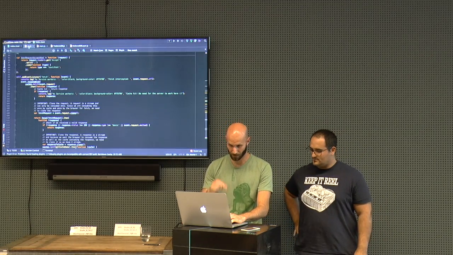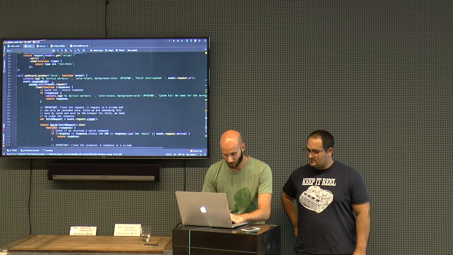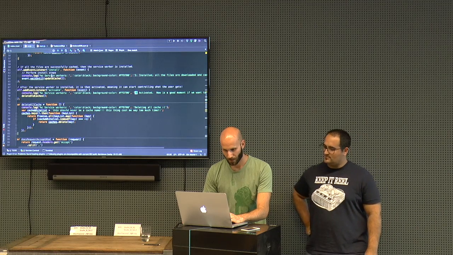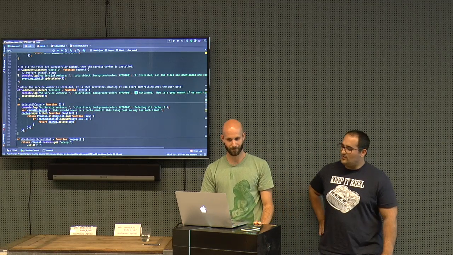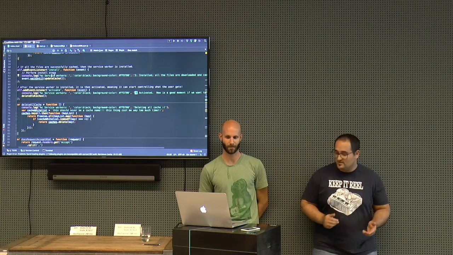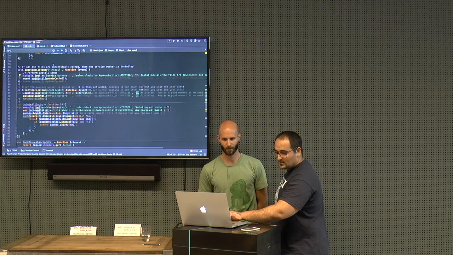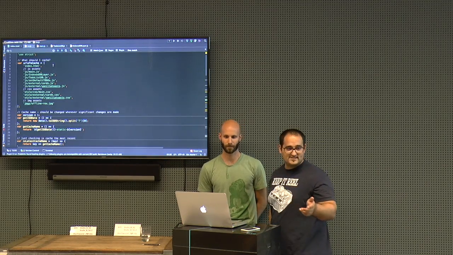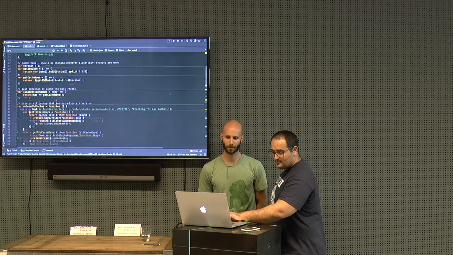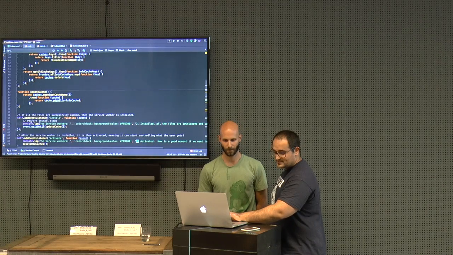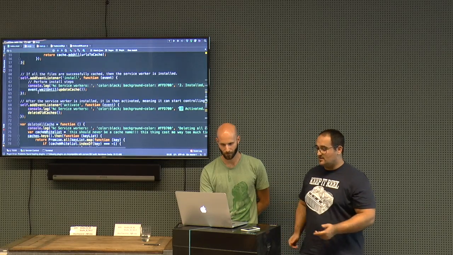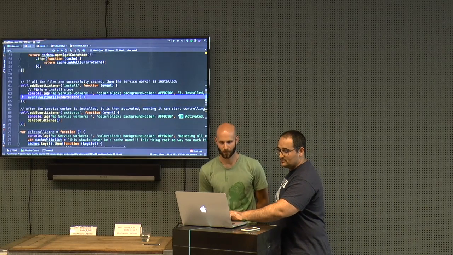Let's take a look at the service worker.js, and we are at the install step. Yeah, so when you're installing your service worker, this is the right moment that you should cache your things. So right here in our service worker file, we have a set of assets that we want to cache. This is every single file we have in our application, so it's not even that big. So what we're doing here is making the install event wait until our function that updates the cache is finished. And what that function is going to do is actually extremely simple.